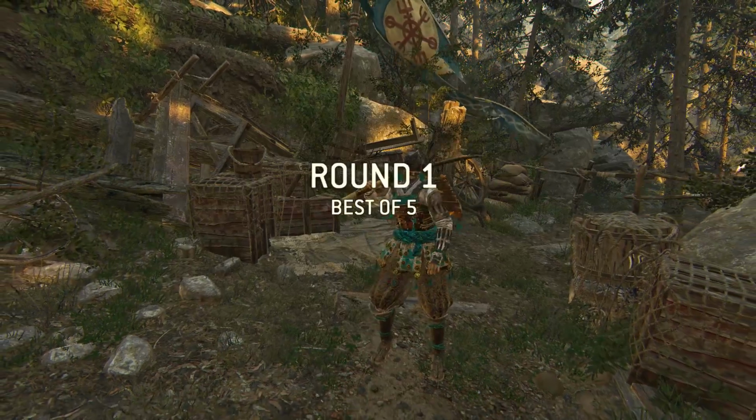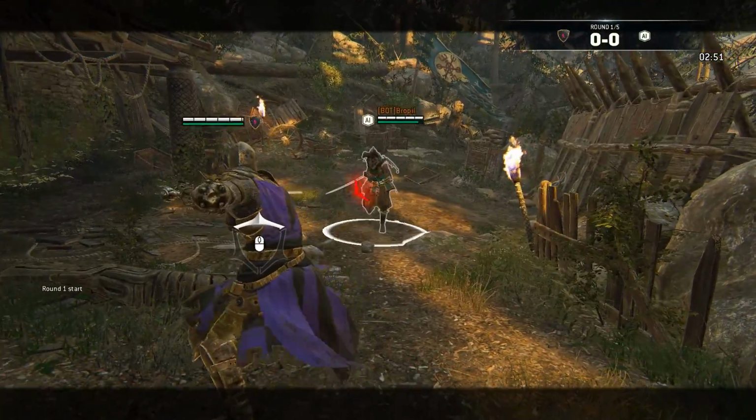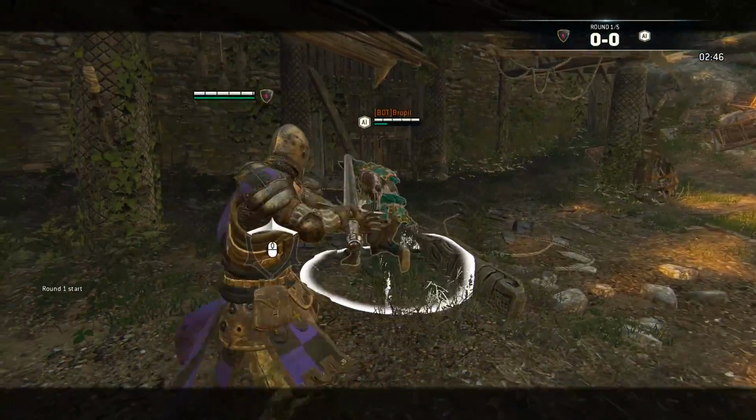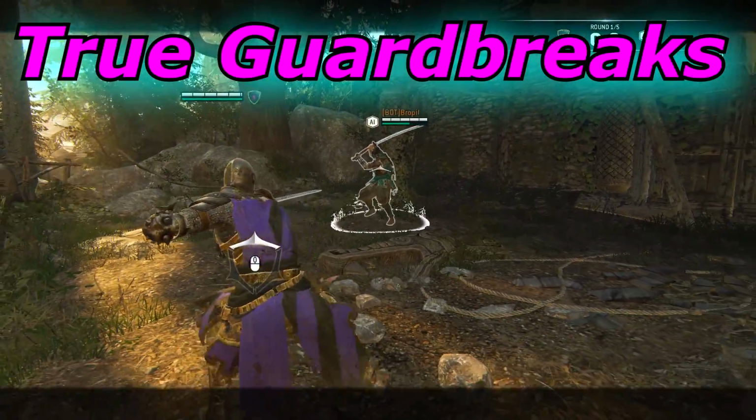So we're back in the lab for, at least for now, in this guide video, the last fundamental mechanic, which is not so much a mechanic, it's more of a knowledge thing. And that knowledge thing is basically what I call true guard breaks, or unblockable guard breaks.